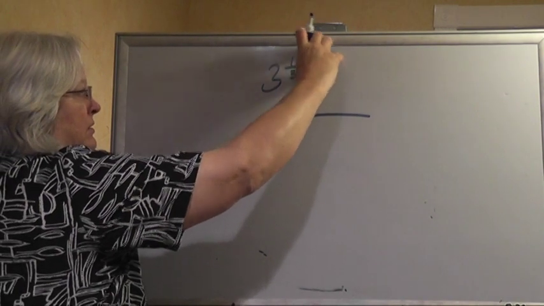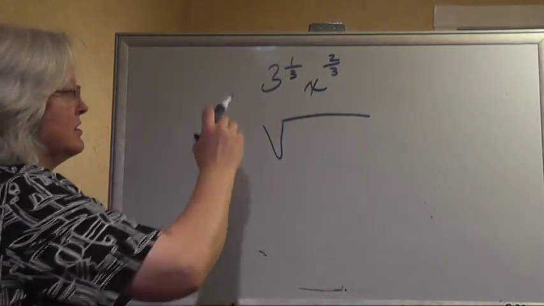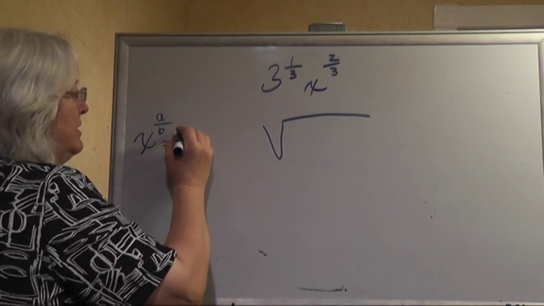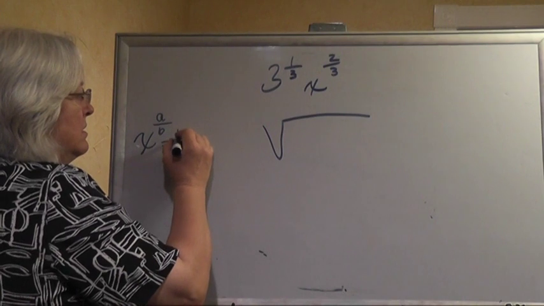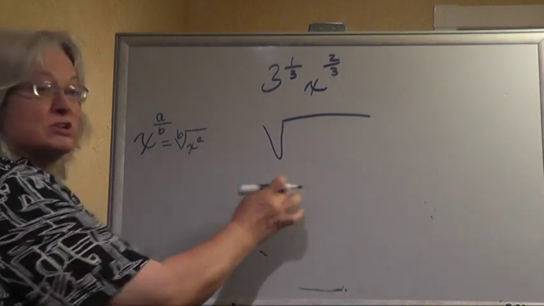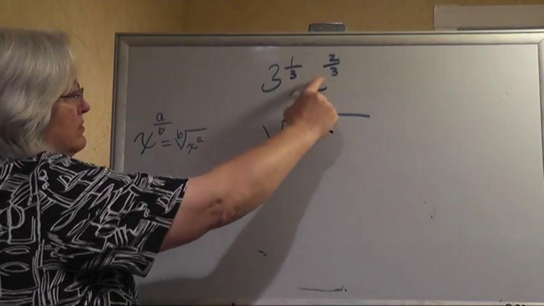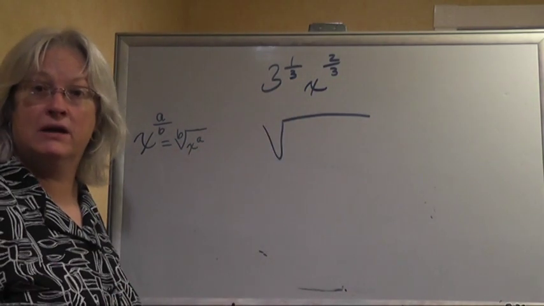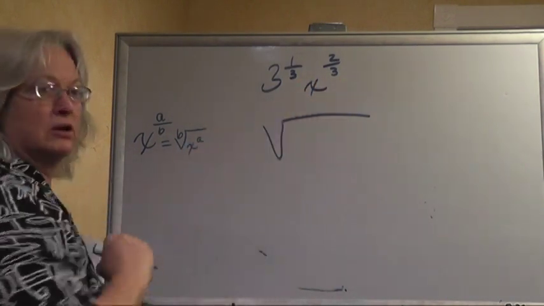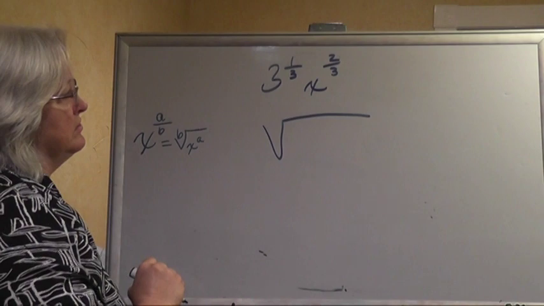We're not talking about these exponent parts right here, these fractional exponents. Remember, those have to do with the index and with the exponent of the expression, which is underneath the radical sign. So look at this. Our denominator is the same. It has to be the same to be able to convert this expression here. We have 3 to the 1/3, x to the 2/3.